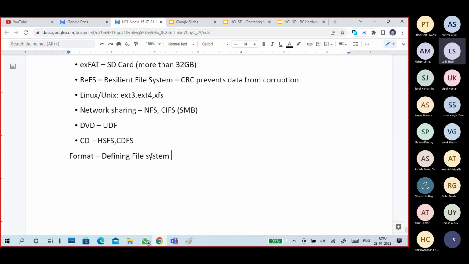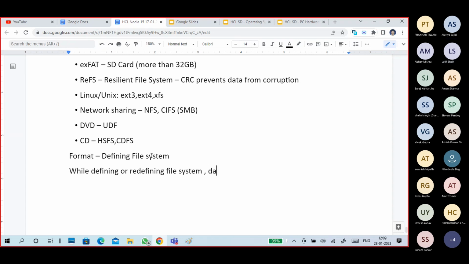While defining or redefining a file system, data may be lost. It is not compulsory, though.